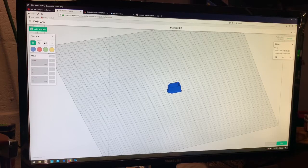So you keep that in mind. If you're printing really small stuff, you're going to need to print multiples of them. Otherwise, you'll keep getting failures. And I don't think it's actually a problem with the palette, maybe some software updates could change that, but it just doesn't work. So you have to definitely print multiples of small items. So what did I say I want to do? I want to do black on the bottom.